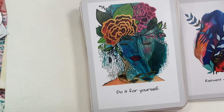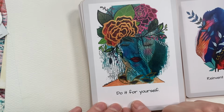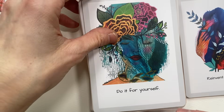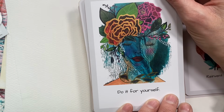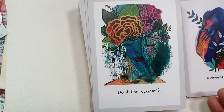reminding everybody, no matter what you're doing, if it's hobby or creative work, try and only do it for yourself. Don't do it for any other reason other than knowing that it's what feels good to you. So I try not to paint, again, because I know somebody wants this painting and will pay money for it if I replicate it, or if they ask for certain colors or certain images, it's never going to be what they have in their head, and it's a lot of pressure, and I don't create well under pressure.